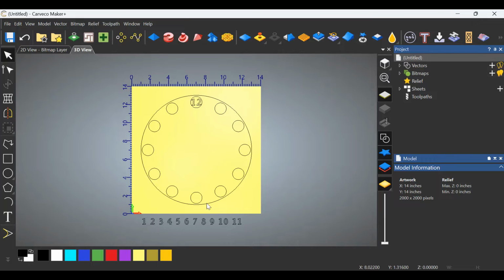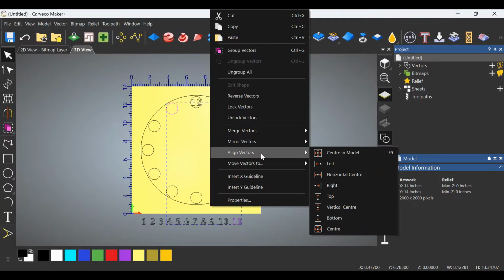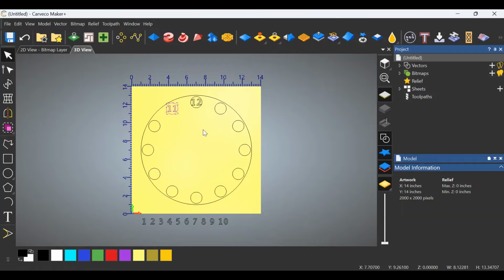Let's do this one or two more times so that it's easy to understand. Click on the number first, then click Shift, click on the circle. See, it can get confusing if you're not careful. Where you want the number to be, right click, align, sliding over, sliding to center, and it puts it in the middle. Click off again. Let's do the 1 this time.